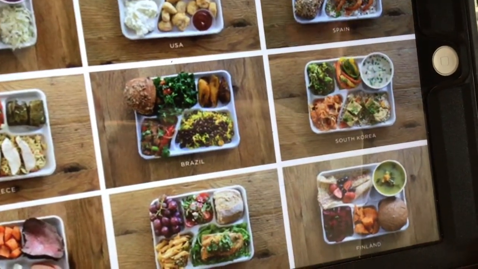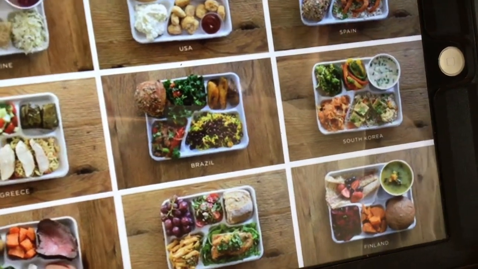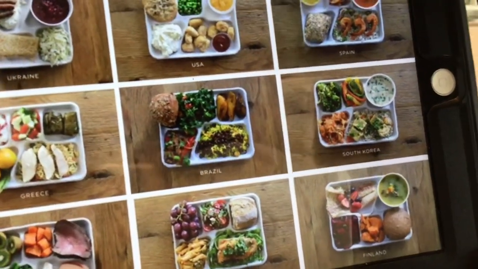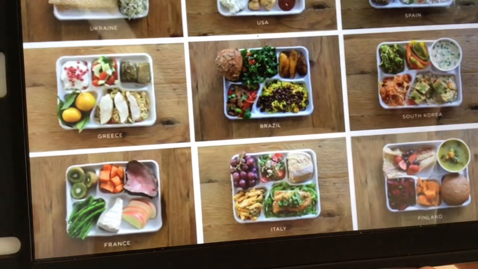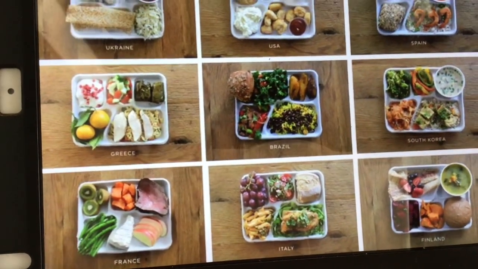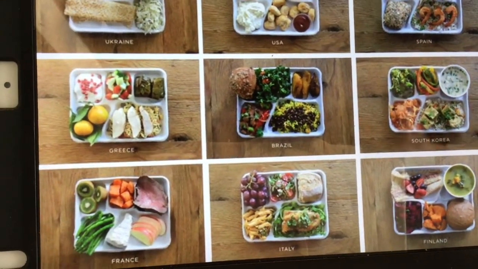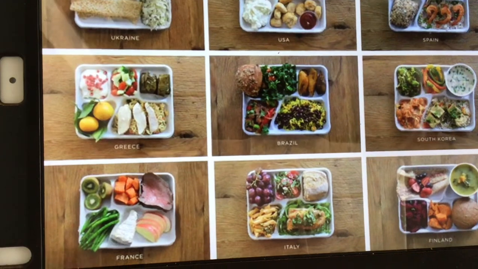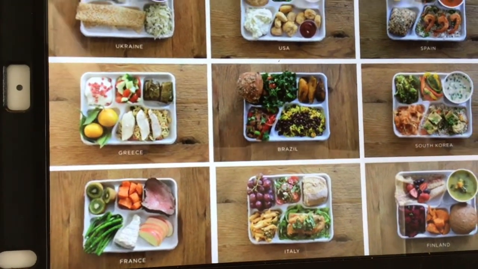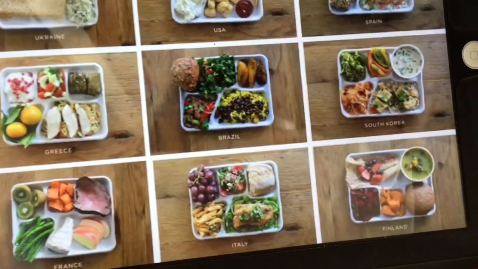And I'm also starting to believe that these lunches might not be real. It just looks like the type of foods popular from different places, but I wonder if they really have food like this. We'll have to have some people tell us if this is true. Because France, we've got our cheese and apples in the bottom left corner, kiwi, and I guess that looks just like a piece of meat. Yeah. No ratatouille on that plate.